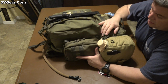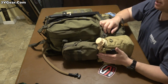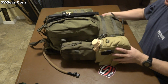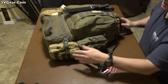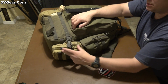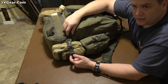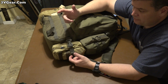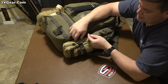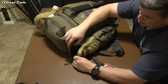But anyway, this pouch comes with it. This obviously did not come with it. But again, there's MOLLE and PALS webbing along the side. And then on this side, this is another pouch that comes with it. And this one is another pouch from another 3V Gear Paratus pack that I have from a couple years ago. On this one, I turned it upside down, because the pouch was a little big.